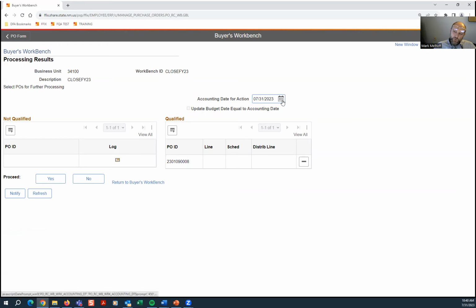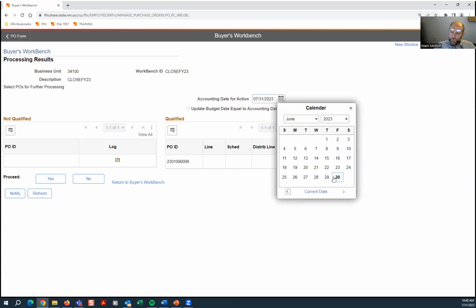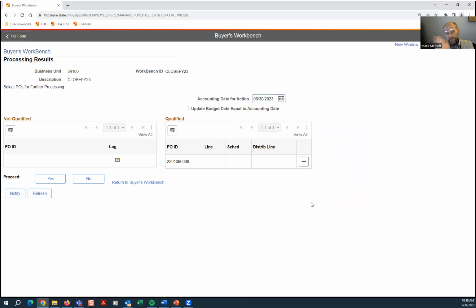Now, since we're doing a prior year and we changed the accounting date earlier to the prior year, I'm going to go ahead and change it again to June 30th. That just keeps all of this activity in the same fiscal year without giving any errors or causing any problems. If you're doing this throughout the fiscal year on POs within the same fiscal year, you can use the current dates in open accounting periods, obviously. But I'm trying to keep everything in June because these are FY23, June 30th transactions, and I want them all in the same bucket. Okay, so change that. Click yes.